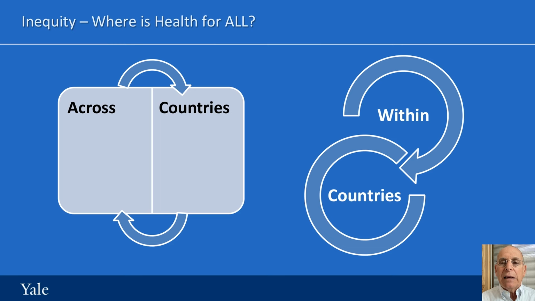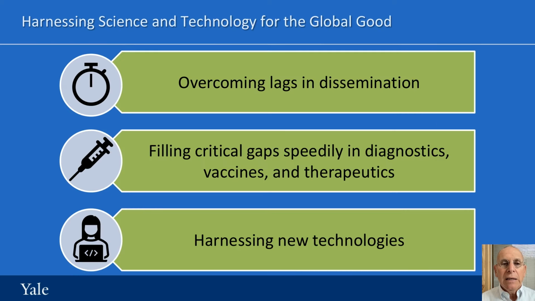Issues of inequity, issues of disparity will not disappear anytime soon and must remain, of course, absolutely central to everything that we do in global health. It's also going to be really important to address the challenge of harnessing science and technology in ways that are quick, in ways that are fair.